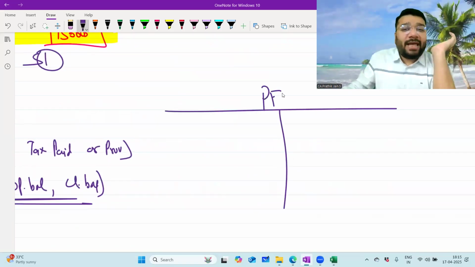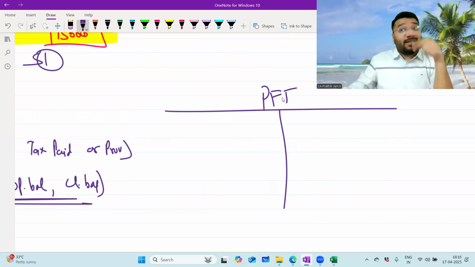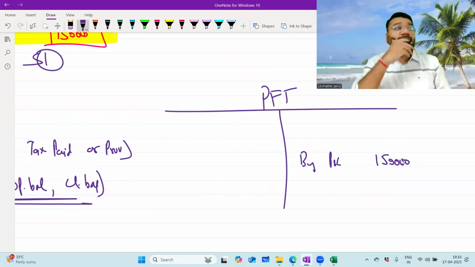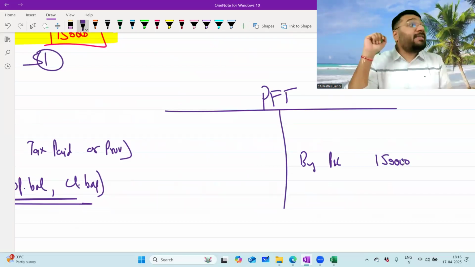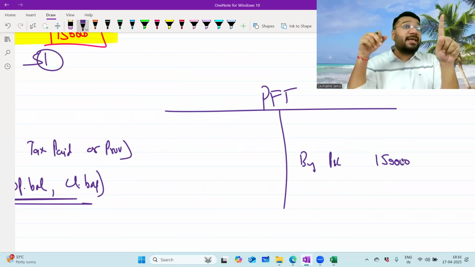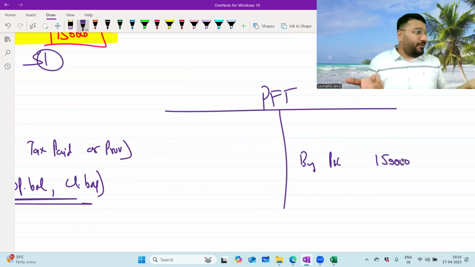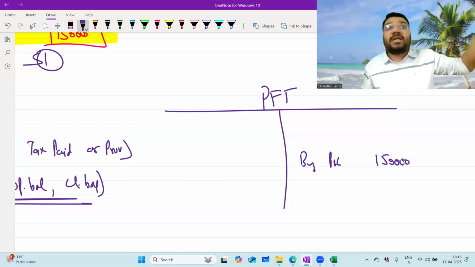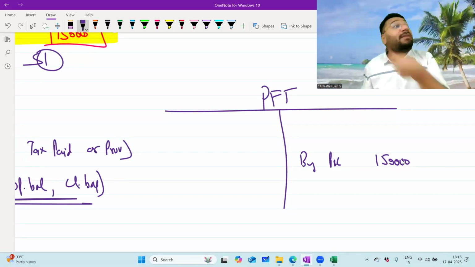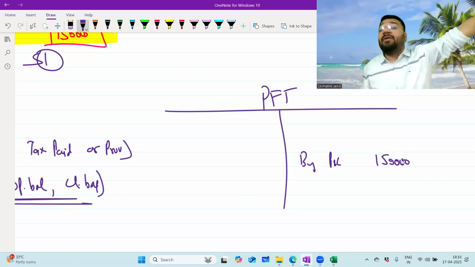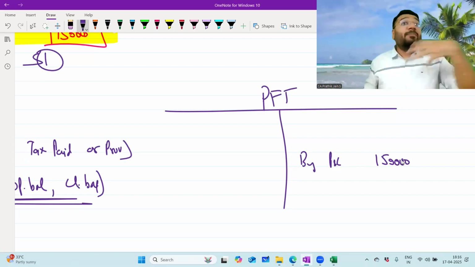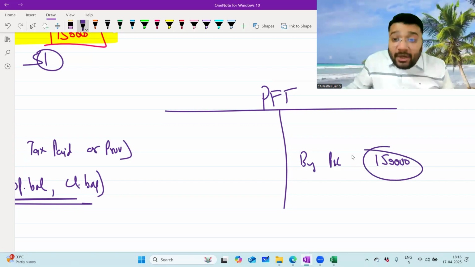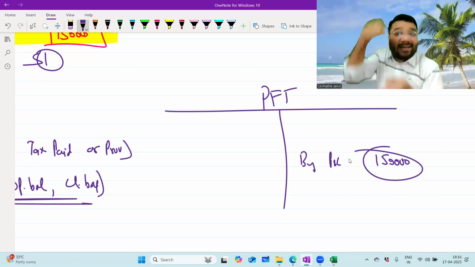Now, provision for tax. What did they say? Current year provision for tax they gave you. By P&L, how much? 150. Now, you have to ask yourself a question. Is this the business's first year? If this is the first year of the business, obviously there will be no previous year tax. If this is my first year of doing business, where is the question of previous year provision? In that case, previous year provision is 0. But imagine this is a running business. Last year also we were doing the business, but there is no information on that. So we have to assume the best assumption. What is the best assumption? We assume that last year also we created the same provision which we created in the current year.